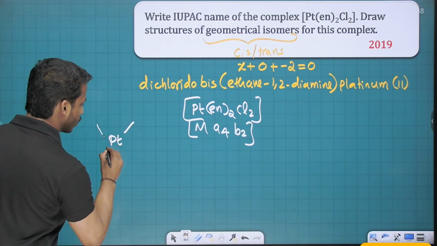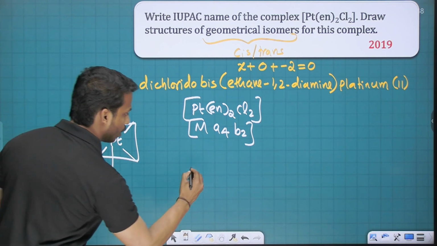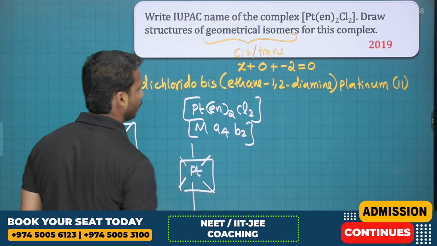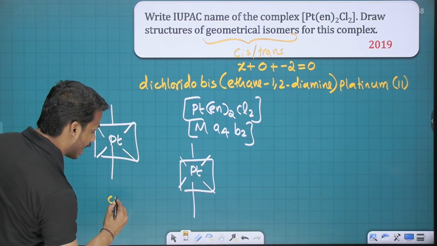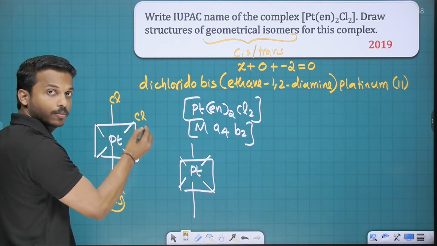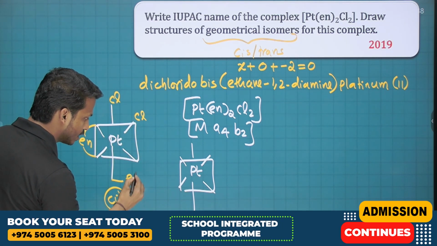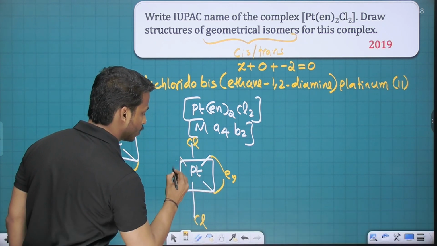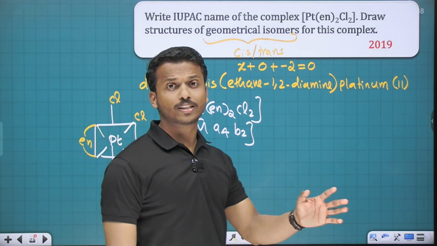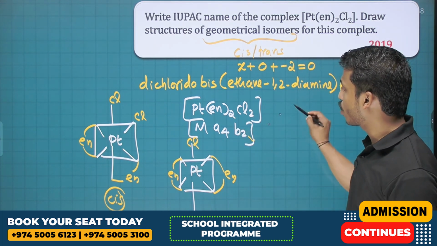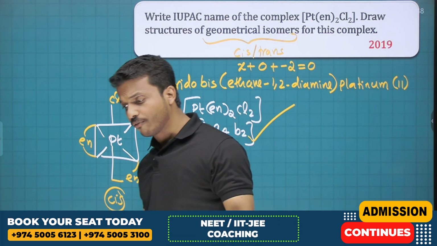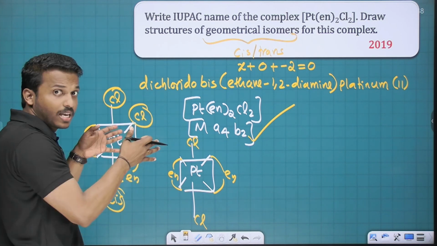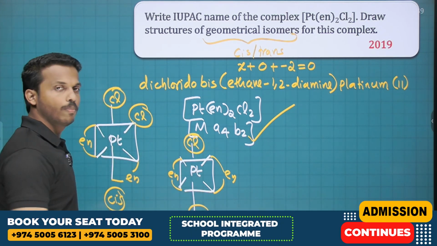How can we place it? This is an octahedral complex because the coordination number is 6. So, let me place the geometrical isomers here. Let me draw the octahedral first. Now we can place the species. See all of you? If you want to write the cis isomer, we have to place Cl adjacent, then the other two sides en. So this is the cis isomer. If you want it to be trans, the two species should be opposite, and the others on the opposite side. This is the trans isomer. So draw the cis and trans isomers of the complex. The type Ma4B2 or Ma2B4 can show cis-trans isomerism. This is the way to place it. Two chlorine on the same side, that is cis. If two chlorine are opposite, that will be the trans form.